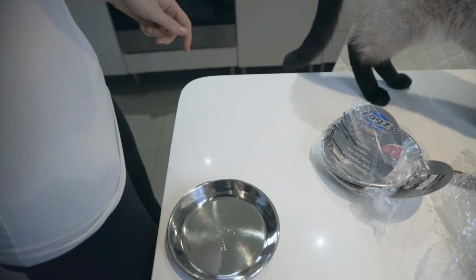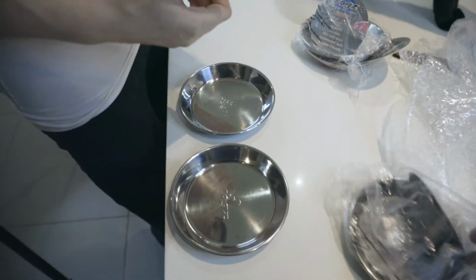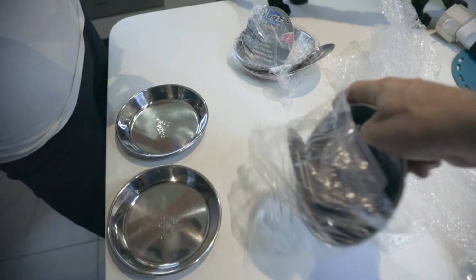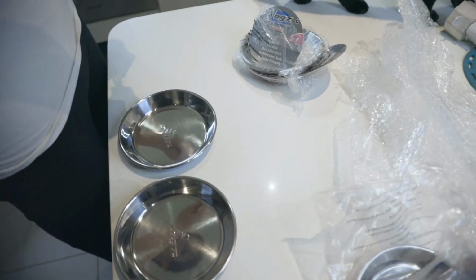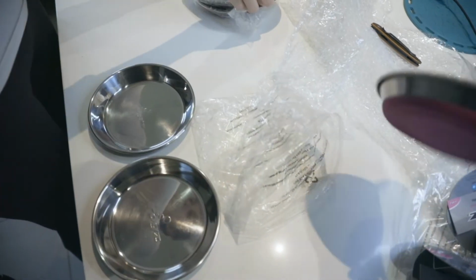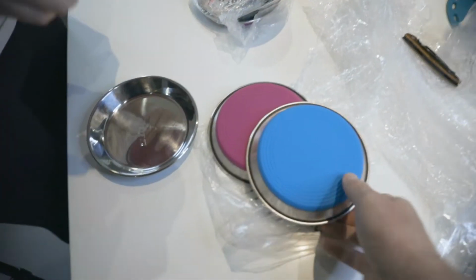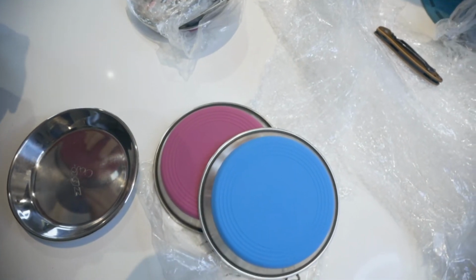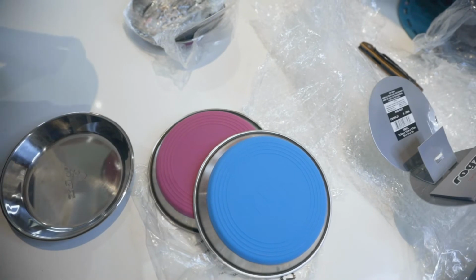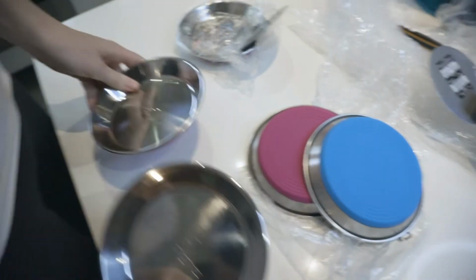Also, I think then the bacteria can leach into the ceramic. Exactly. And you never know if there are some microchips that may come off and go into your pet's gut, which isn't great either. So we found that metal would probably be the best way to go, and it's really high quality stainless steel. You can see we've got two different colours. Pink ones for Maya, Kevy, and for the ladies. What's the other one called? Alice. And then blue for Momo and Rima.